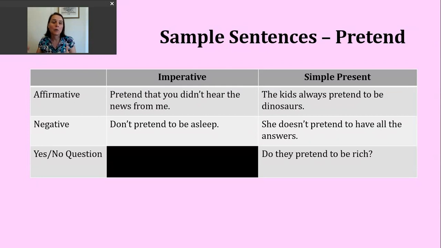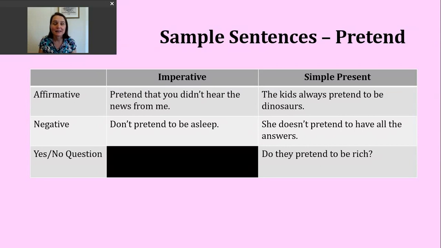Here, someone wants another person to act like they don't know something or act like the information didn't come from them. If you want to make a negative imperative, so you're telling someone not to do a particular action, you can use do not in the base verb, or you can use the contraction form don't in the base verb. And again, you could add please either at the beginning or the end, but you don't need it in both places to soften it or make it seem just maybe a bit more polite. So here's another example.